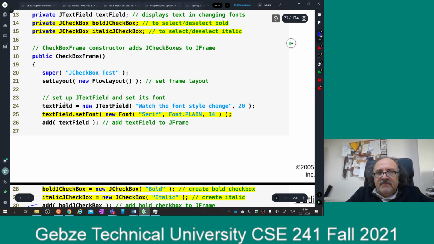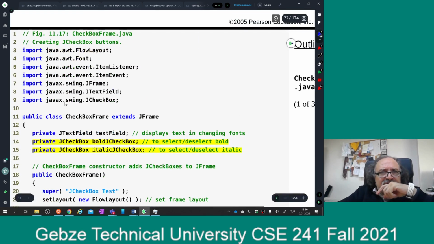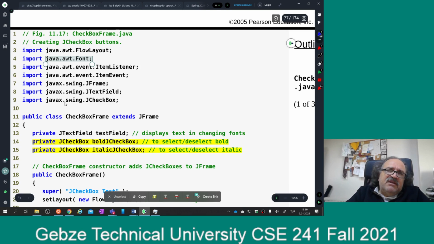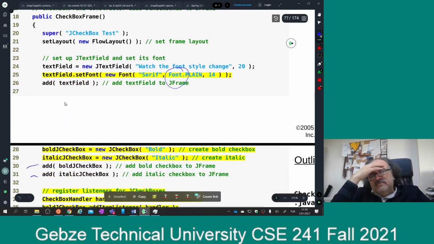Okay, so what is this? Question for you. What is font? What kind of object-oriented structure is font? What do you think font is? It looks like AWT, Abstract Windowing Toolkit, font. What is font? Plain is a final static something.